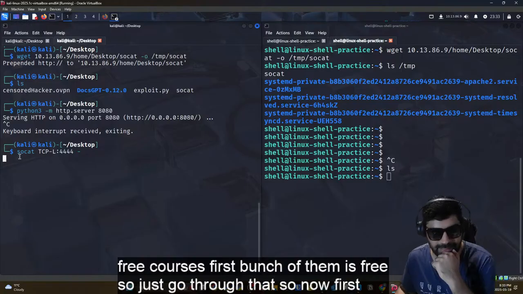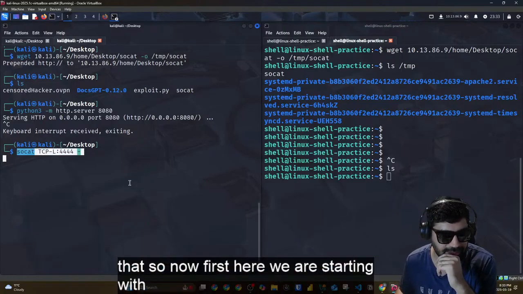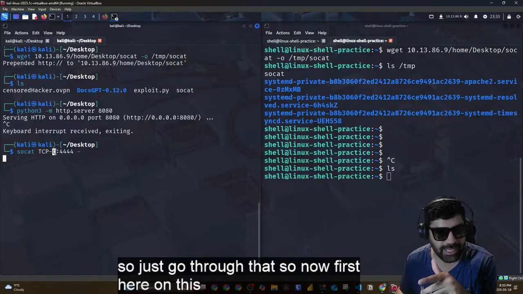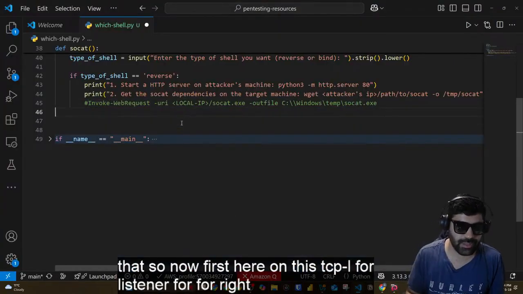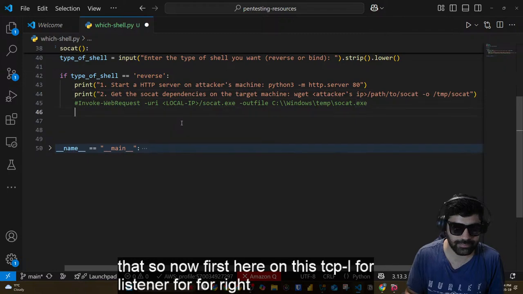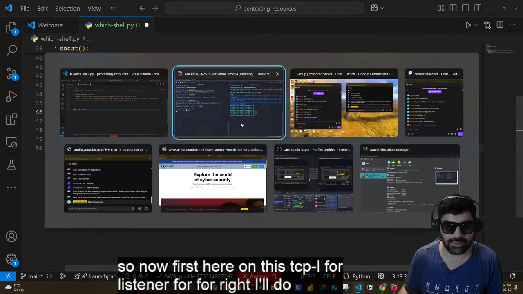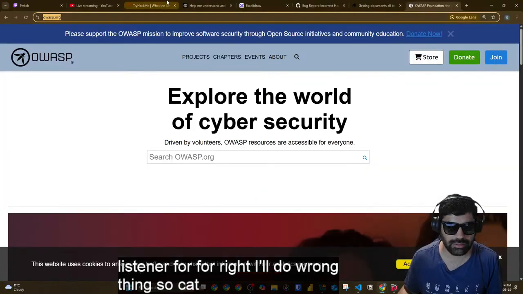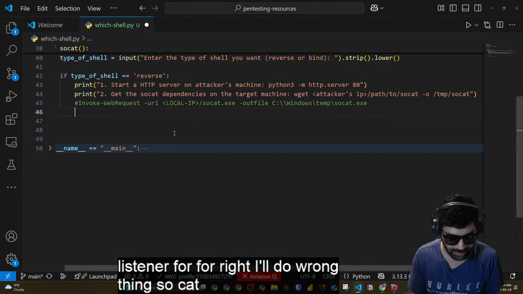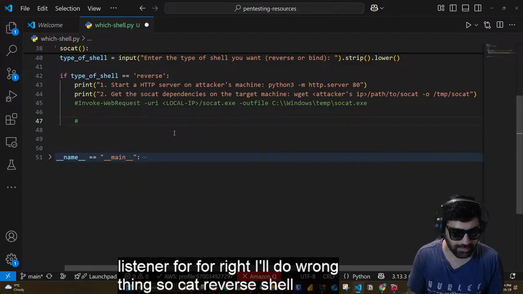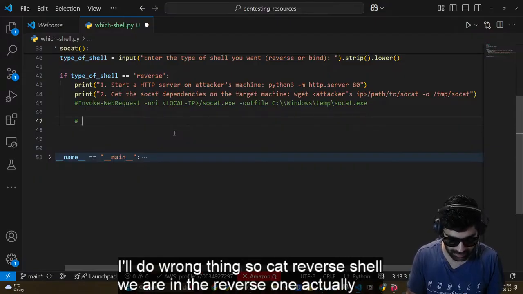So first, here we are starting with the Socat listener on TCP-L, listening on port 4444, right? I did the wrong thing. Socat reverse shell. We are in the reverse one actually, so that's good.